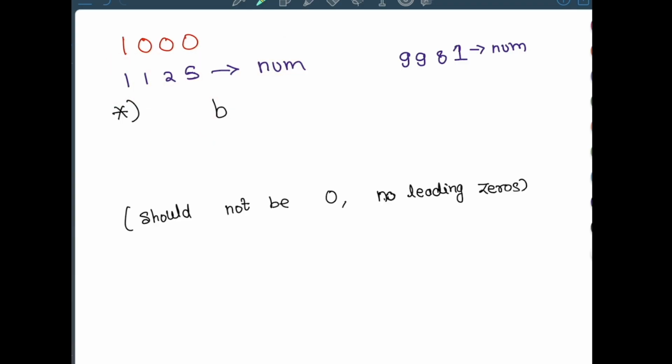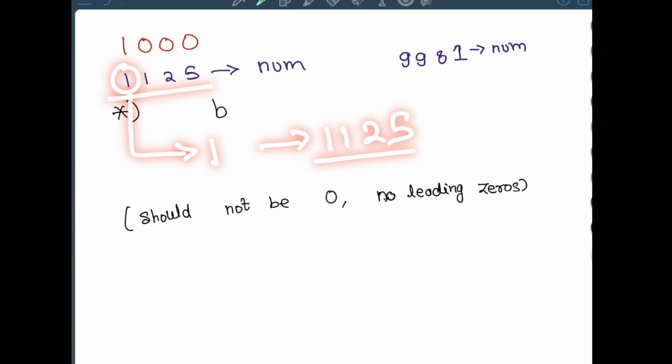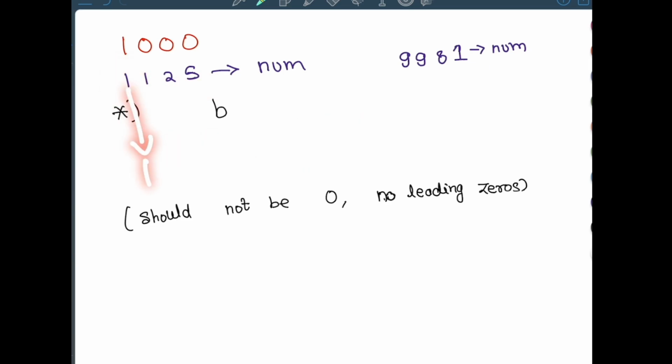Now what we will do is we will try to make a replacement of the most significant digit of our number with 1. That is, I can replace this 1 with 1. So what will happen? This number will become 1125 because we are replacing 1 with 1, right? So if we replace 1 with 1, then this will be 1, this will be 2, this will be 5.